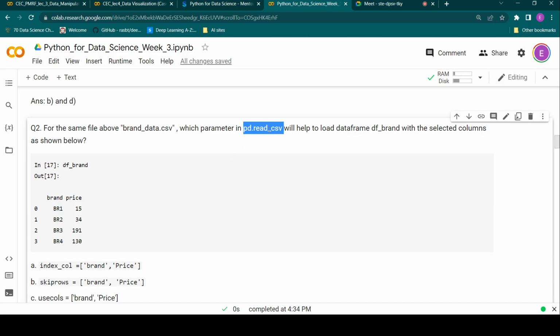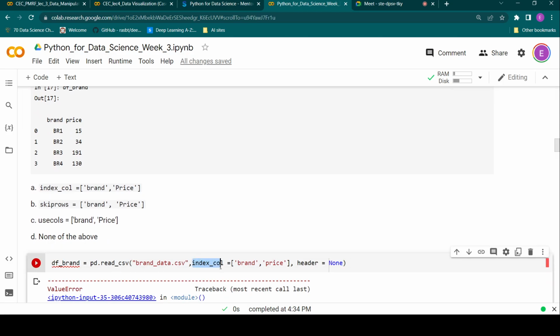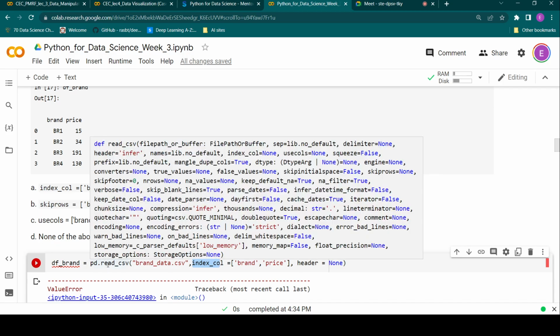You have to load the data frame using pd.read_csv with these different parameters. In pd.read_csv, index_col is one of the function attributes actually. I'll load the definition of read_csv, and in that you can see index_col. Yes, this is one of the parameters in the read_csv function.